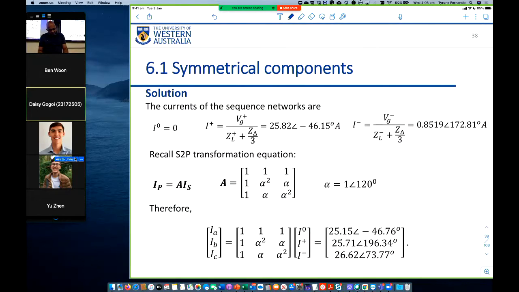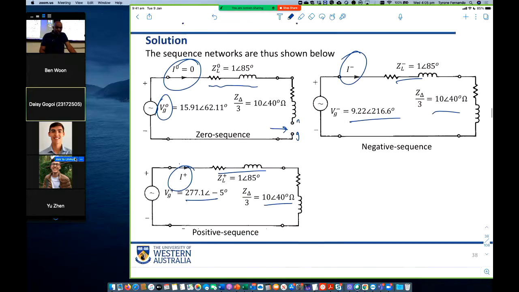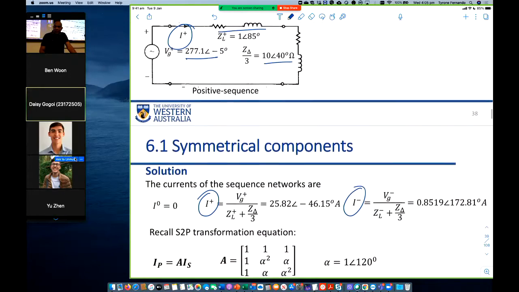So these are the calculations for the positive sequence, and the negative sequence is simply divide the voltage by the impedance in the circuit. Circuit is very straightforward, very trivial. And once you have the sequence values, then you can compute IABC by pre-multiplying by transformation matrix A. So those are the currents. So here we have an unbalanced generator connected to a balanced load. So we use symmetrical components here to study an unbalanced circuit. The generators were unbalanced.